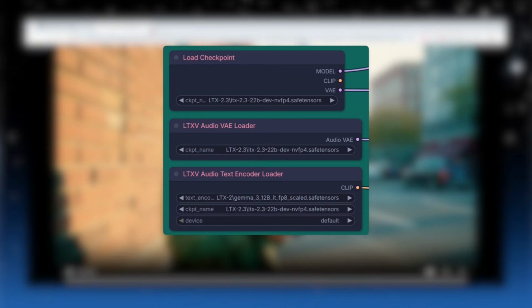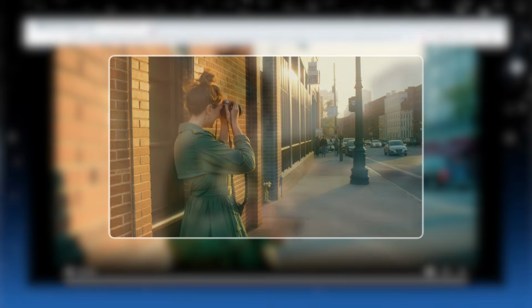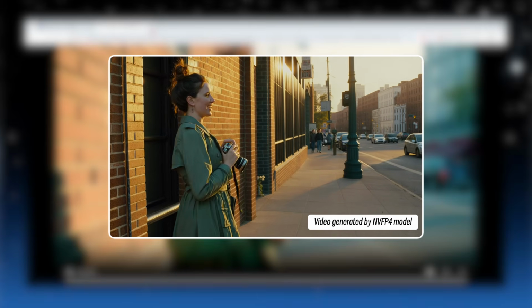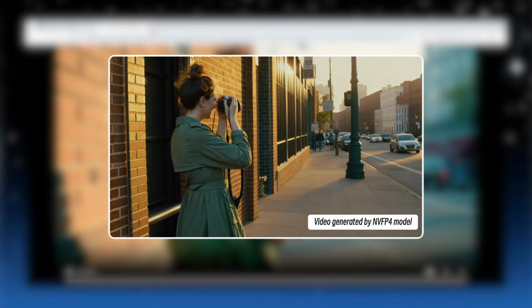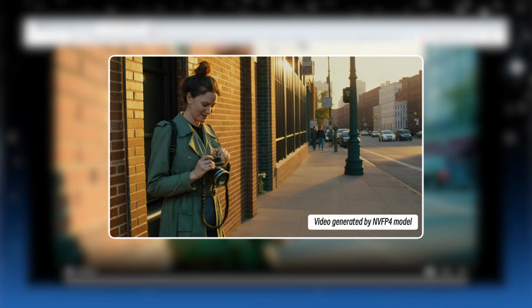If you have a 50 series graphics card, I recommend using the NVFP4 model even more. It is faster and produces better results. Here I am showing the results running on a 5080. However, pay attention to the running time. If it is slower than the FP8, your graphics driver is probably not new enough.